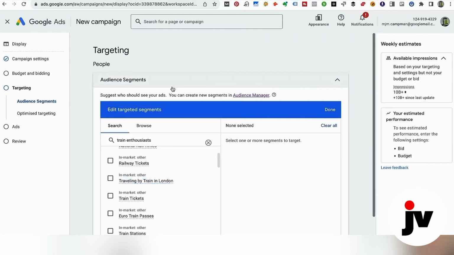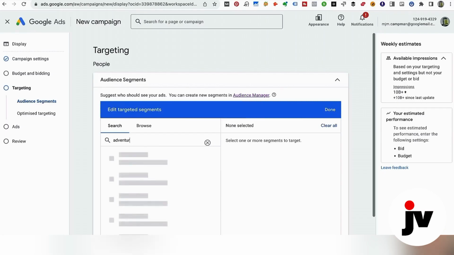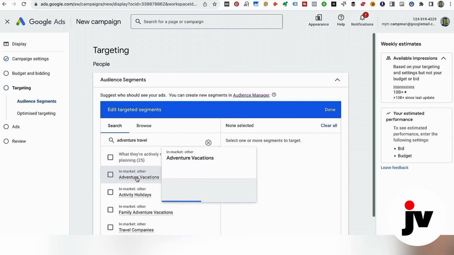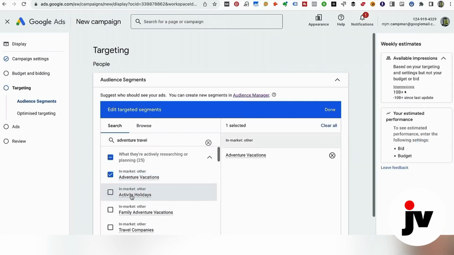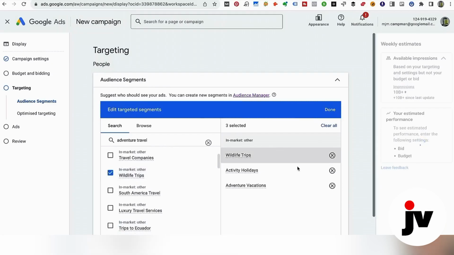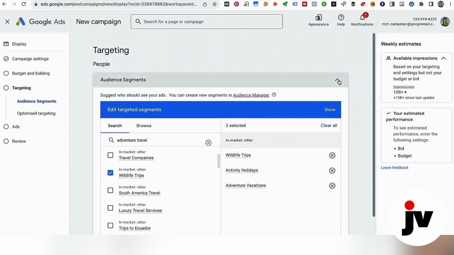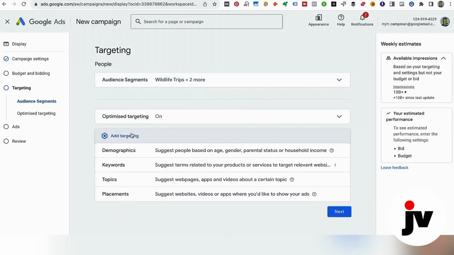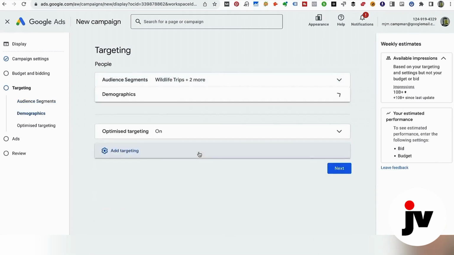So let's stay away from the train. Let's go to adventure travel, for instance, and now you get all those people that are interested in adventure vacations, activity holidays, wildlife trips, etc. And again, you see how your performance is changing. So that is the audience segments. We then can go to the next level, that is demographics.